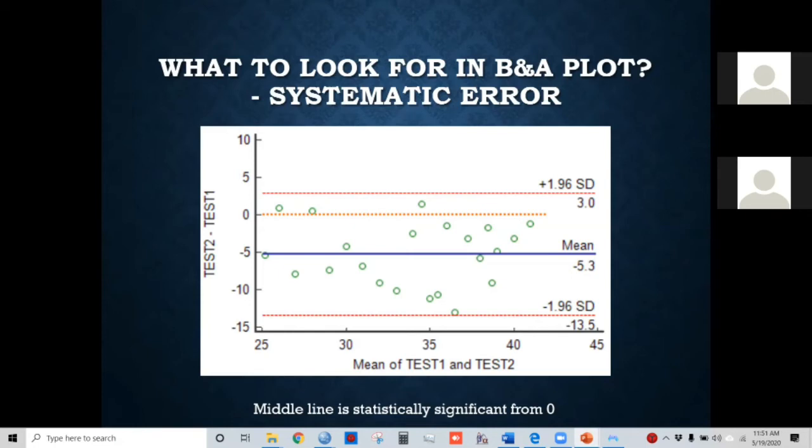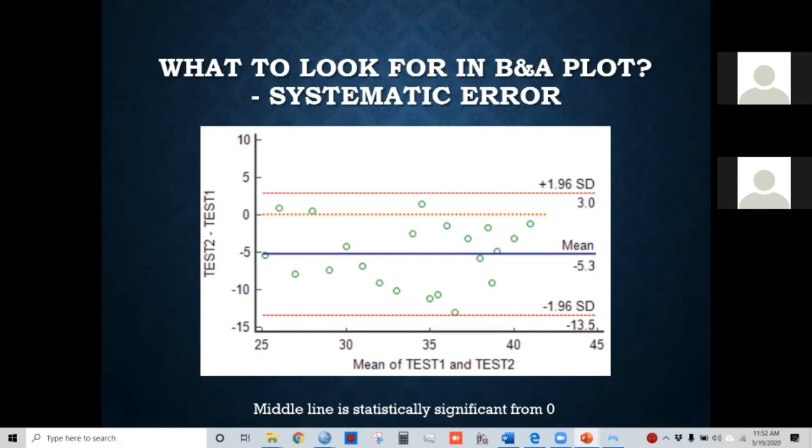If it is significant, then you have a significant systematic error. The second option is a paired t-test: measurement time 1 compared against measurement time 2. If it is significant, then there is a significant systematic error.